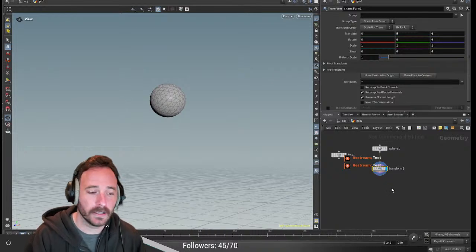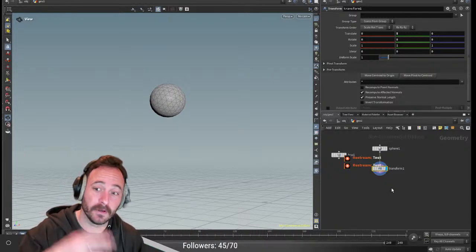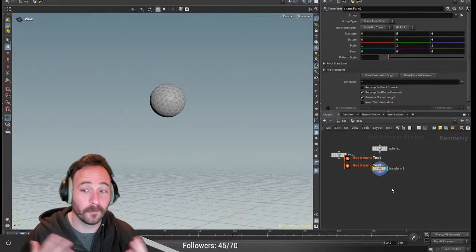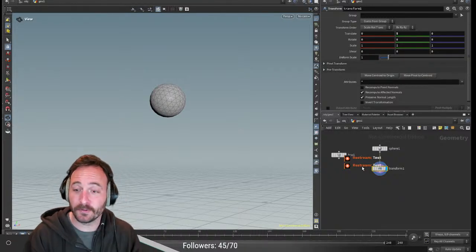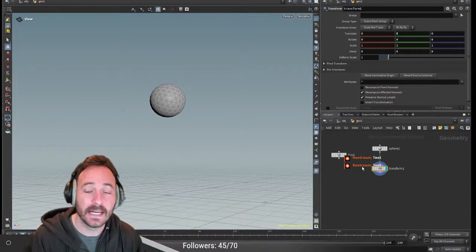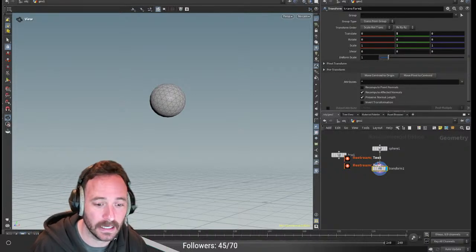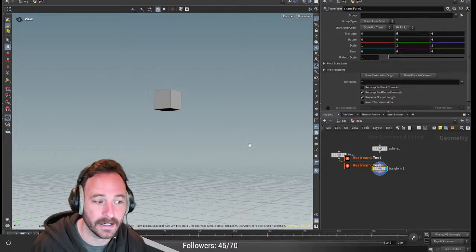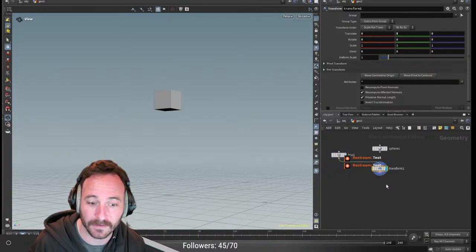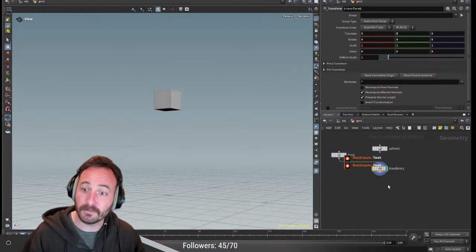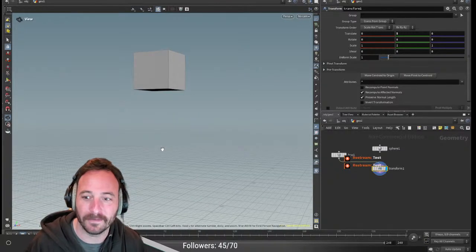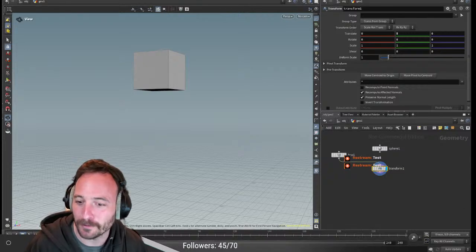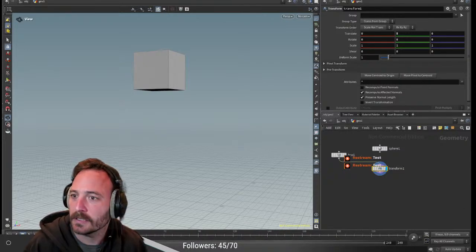Normally in 3D software, if you make a sphere and you move it up, and then you think, actually, I don't want this to be a sphere anymore. I want this to be a box. You'd have to remake everything from scratch. You'd have to delete the sphere, make the box, and do all this. In Houdini, you don't really have to do that, which is nice. You can just plug the box right in there, and now you start off with the box and you give it the same transformation. So everything's live. You see, and that means that you can do some very, very powerful things, which is quite cool. I just want to double check that everything else is set up.